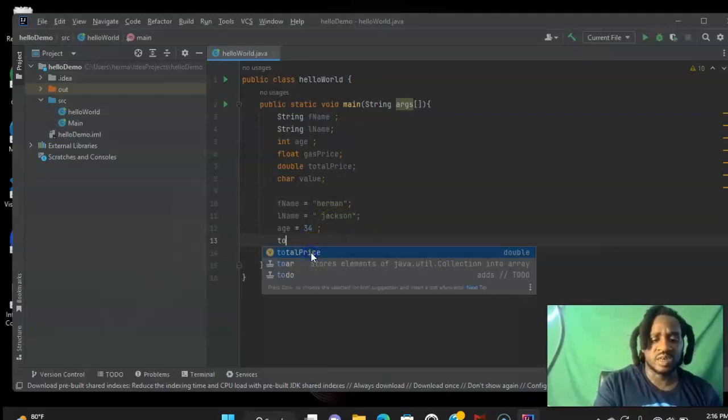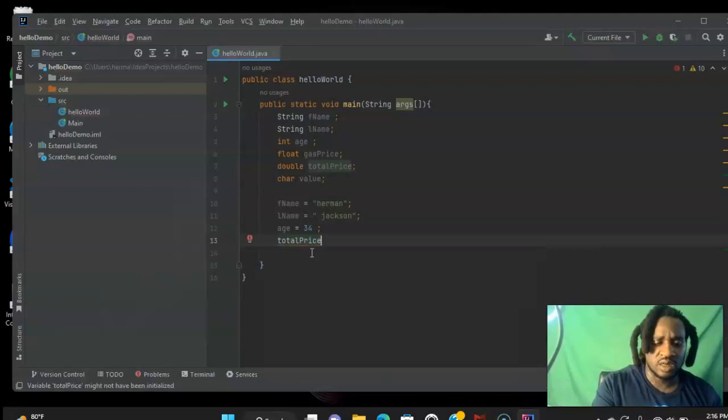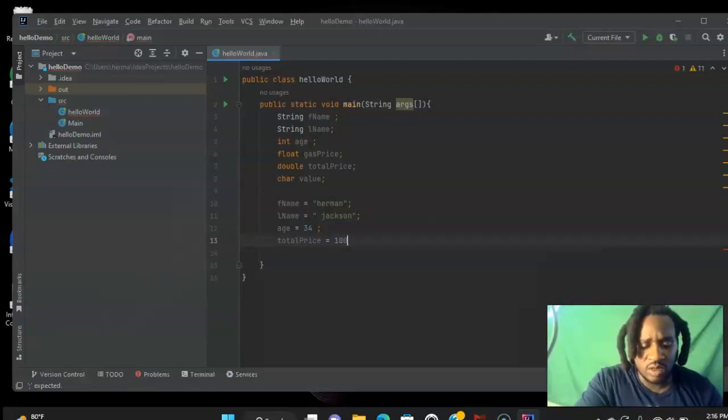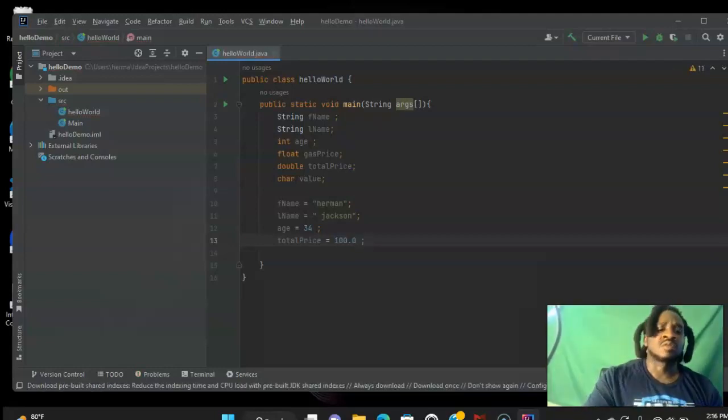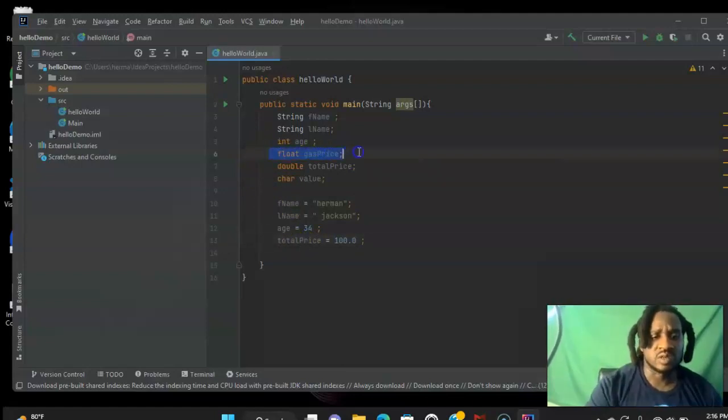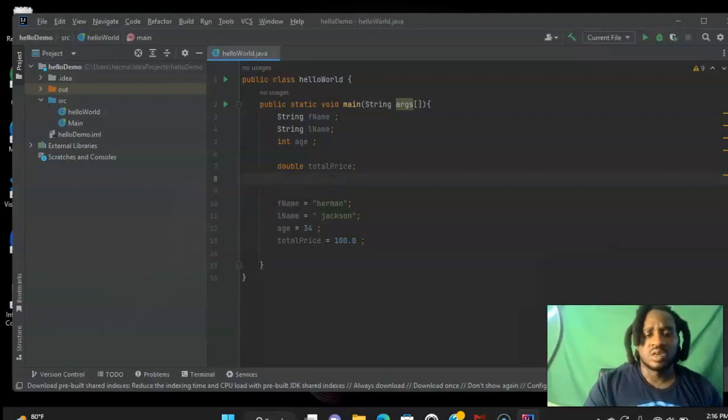Total price equals, we're gonna say total price. We're gonna erase float and cash.